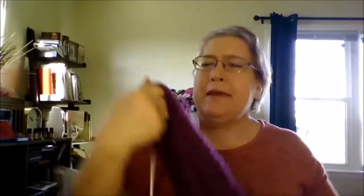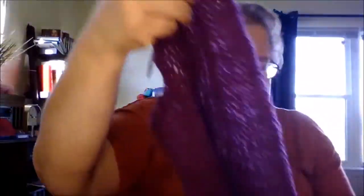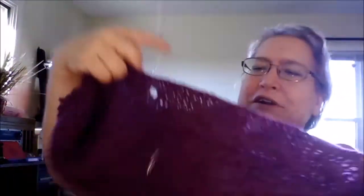Let's start with my Milkweed Sweater — it's right here on my lap. This is the right side; here's the armhole and right here is the collar. The collar is going to come around and join with the collar on the other side. Right now it's just seed stitch and I'll be doing that until I finish. This is out of LRA Classic Heathers and it's called the Milkweed Sweater.